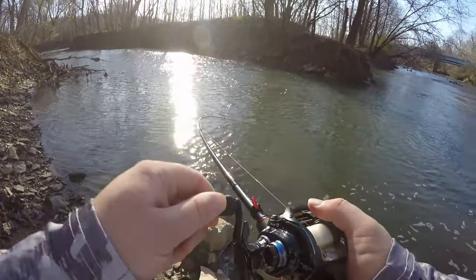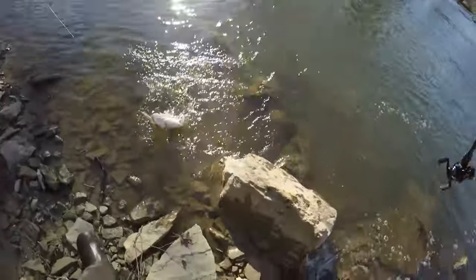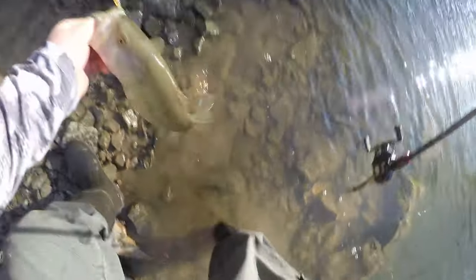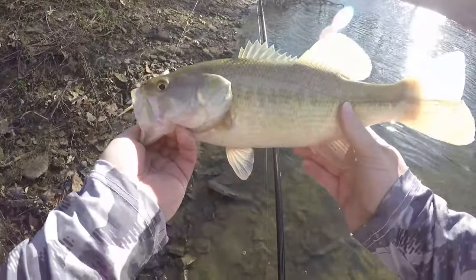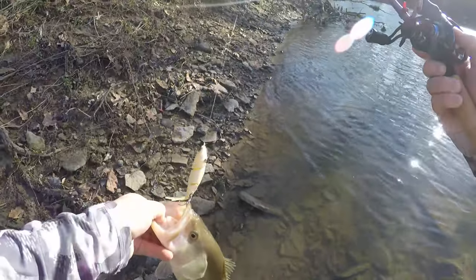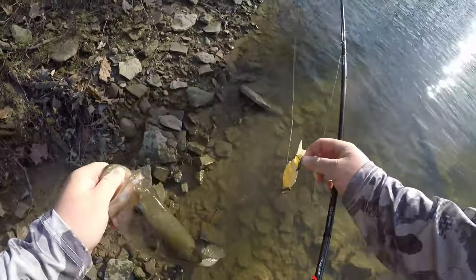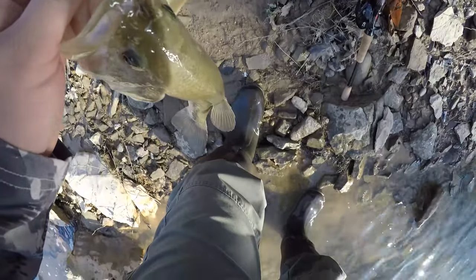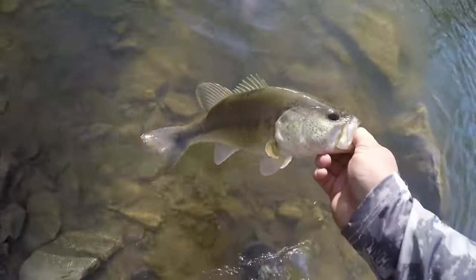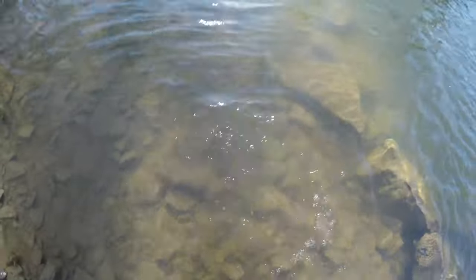Oh my goodness, first cast — what was that?! Nice bass and he's got the rear hook. Let's freaking go! Two swimbait fish — that is a freaking chunk! Hit that rear treble, dang, took the rod out of my hands. Number two, freaking crushed it! These fish mean business today. That's a chunker — it's a 15 incher all day. Heck yeah buddy, thank you for that. First cast over here just annihilated it. There he goes!